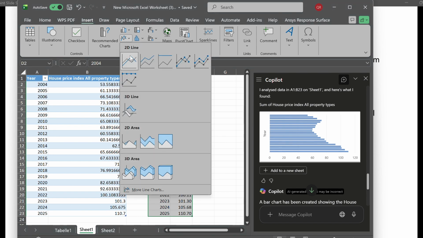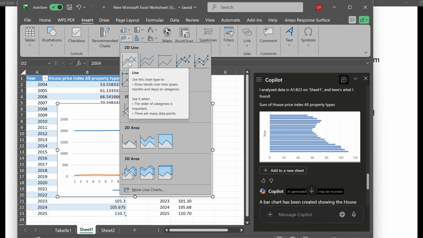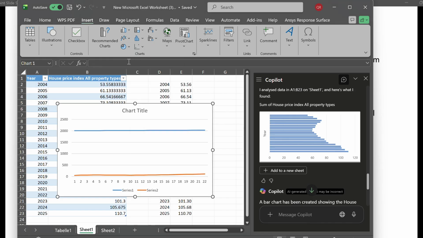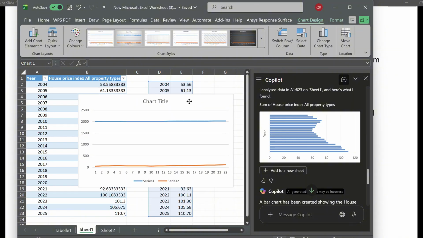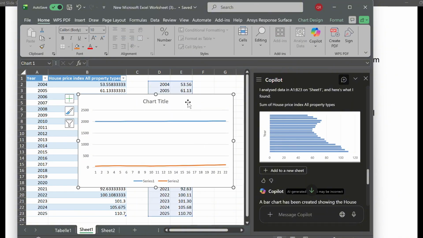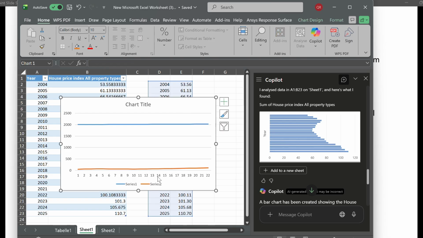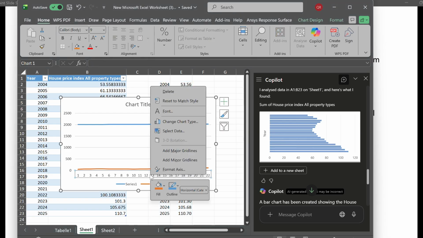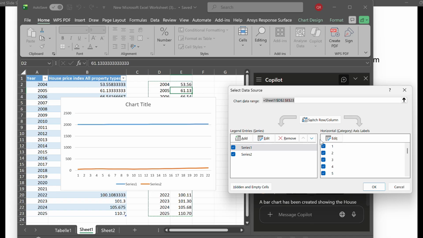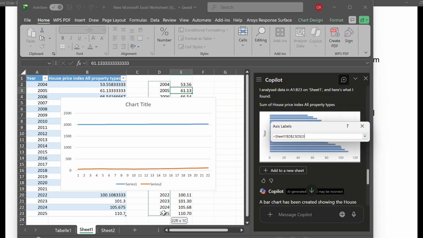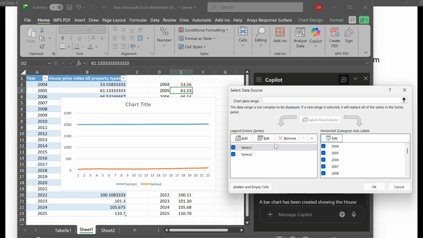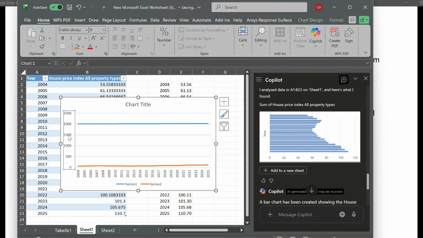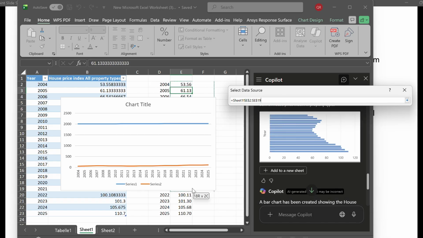Okay, let's select the data, G6 to G27. Select X first. Click OK. And select data, chart data range, series 1. Okay, now you can get a line chart which shows the trend of the house price change. Bravo!